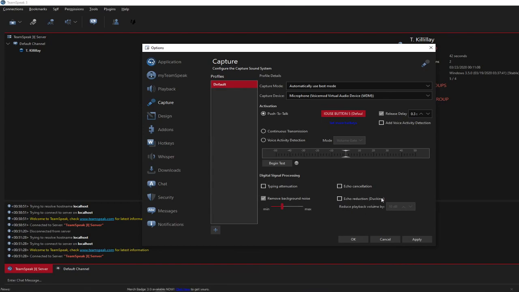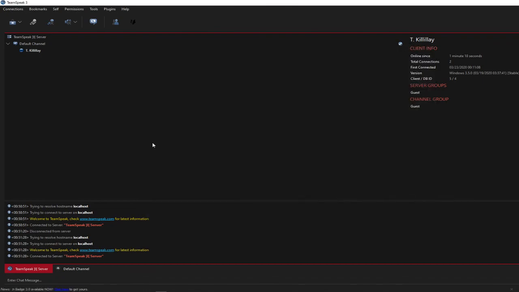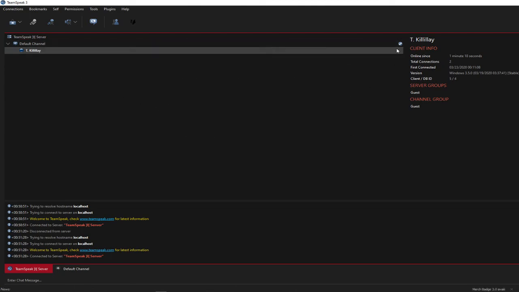If you want to mess with this, you can. I usually don't because I don't leave my room. There's no one that comes in my room. So I'm just going to hit apply. Okay, now you'll notice if I hit my button, I start transmitting instead of just when I'm normally talking. And that's how to set up your Discord. Or sorry, not your Discord, your Teamspeak.